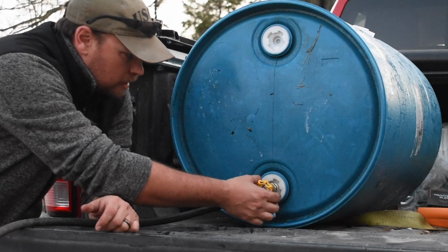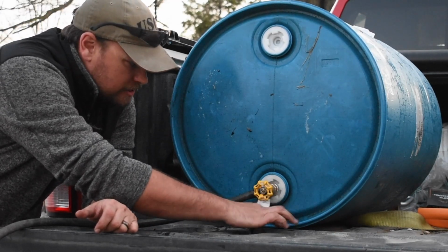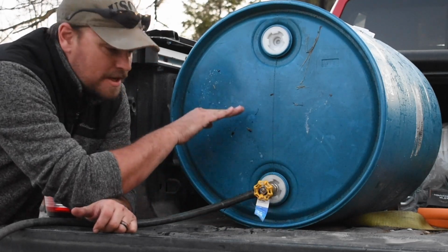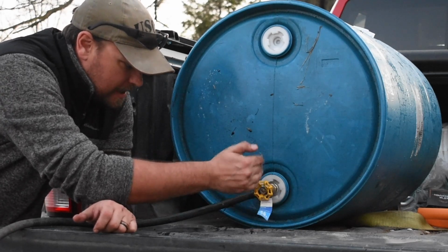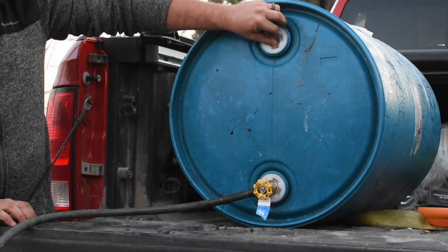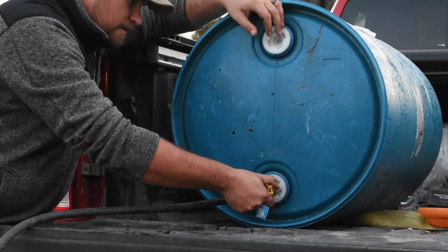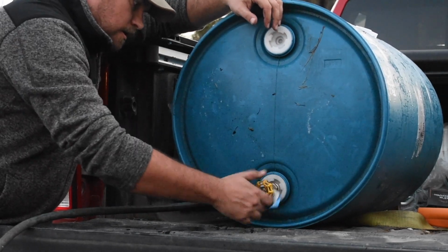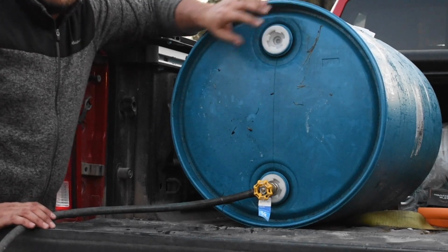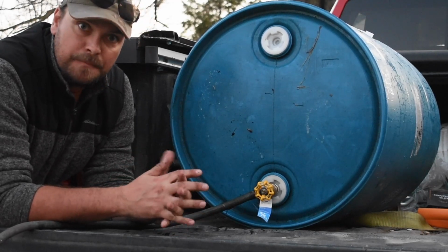And you will need to put this on kind of at an angle, so that way you actually have room between your truck bed and your faucet. But if you had this raised up just a little bit, then you could have it straight up and down. But as of right now, I can pop this cap loose a little bit so that air can get in this side, and then I can open this up, and now I got water running out the end of this hose. And I have now a portable water tank. Well, I have two of them now.